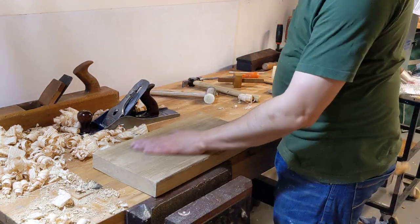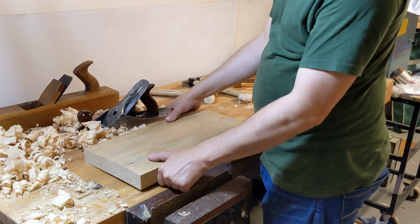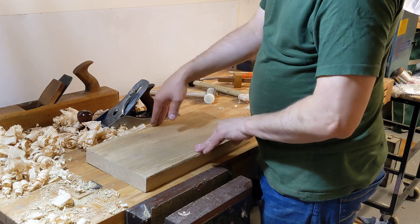So I've got to plane up some bits of wood to make some tops of my stools. Here's how I would go about it. I drop a bit of wood down, see what I'm up against. And I know straight away without looking at it, I can deal with that rocking.